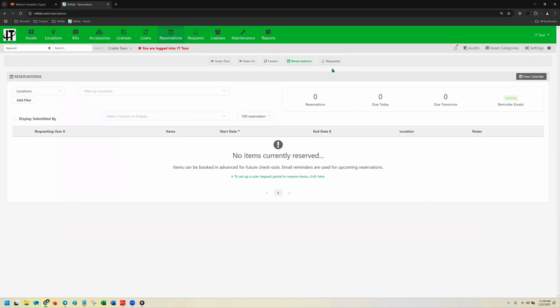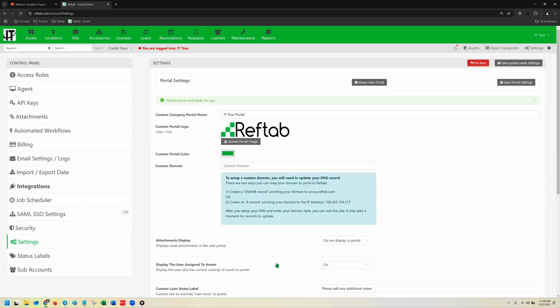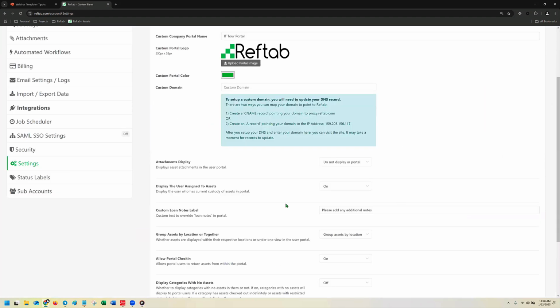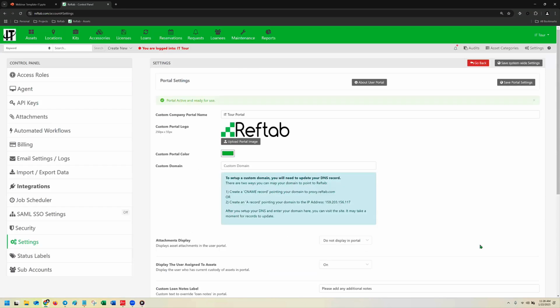Okay. So what I want to do real quick is talk about the additional settings that we can do as part of that user portal. That's in settings, under user portal. This is where you can start the process to set that type of account up. Here's the allow portal check-in option that you can turn on or off. And of course, the option for portal loan settings. You can give them checkout, reserve only, checkout, or simply turn that off. Basically, do not give them access, but they would have to reach out and say, hey, I want to check out this item, and that process can be started in another fashion. But many options are associated with that.